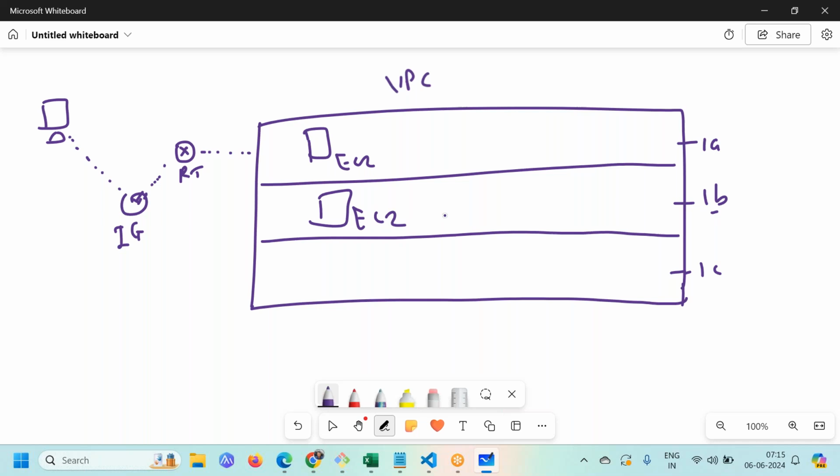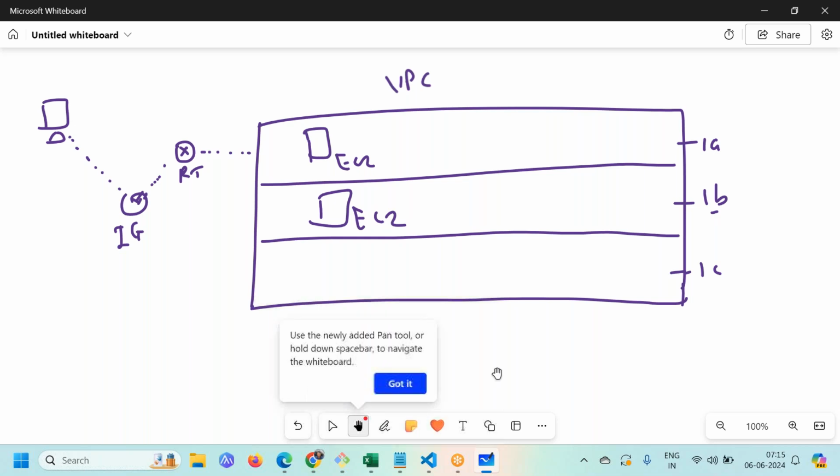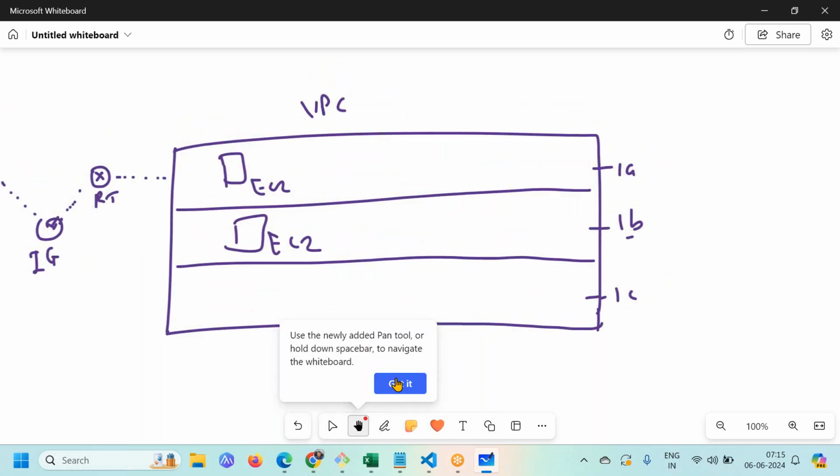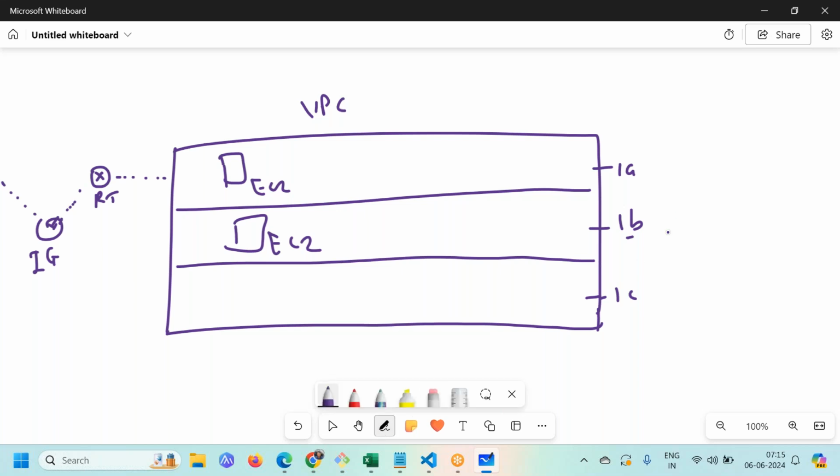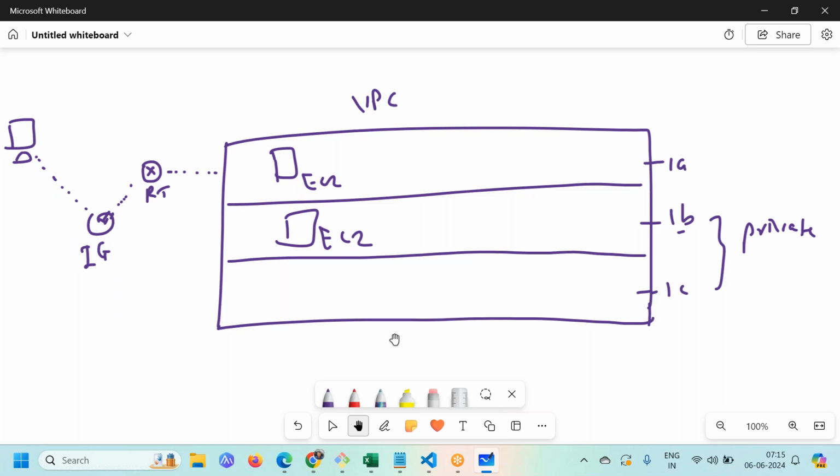That's what we have to achieve when I say we are having a private subnet. Here we have the private subnet, and whatever you launch in it is going to be unreachable. Okay, so that's a good thing.